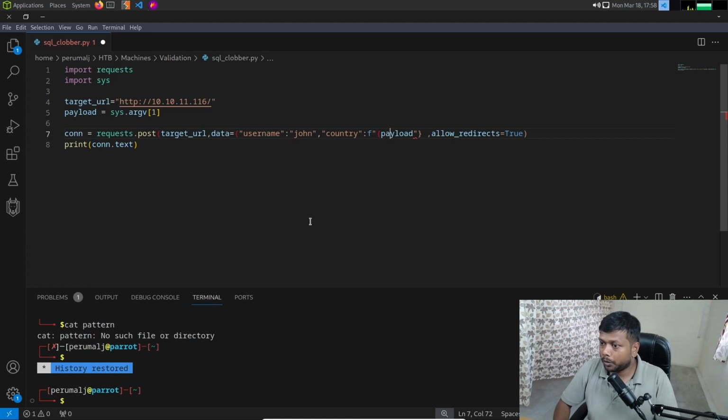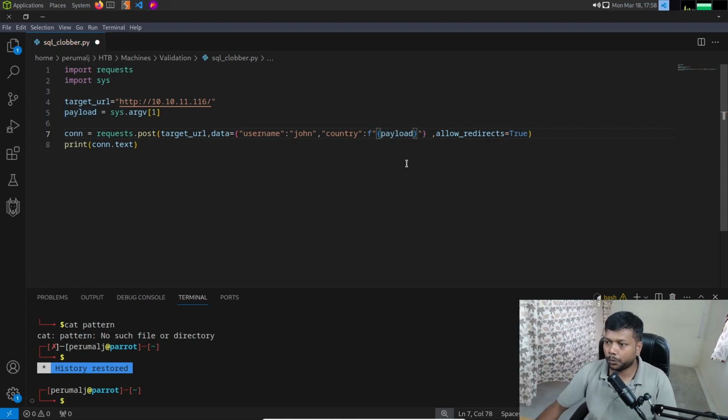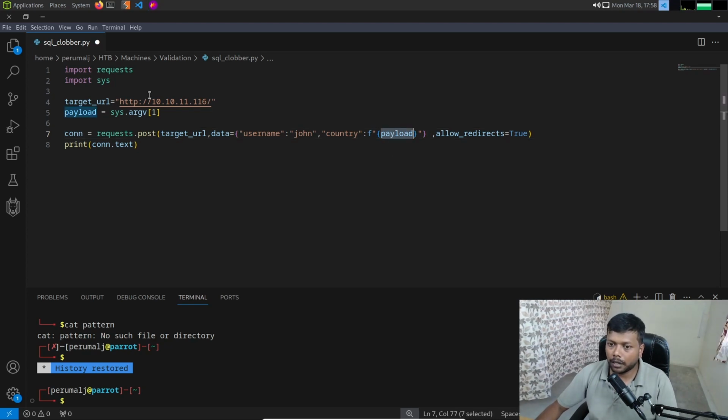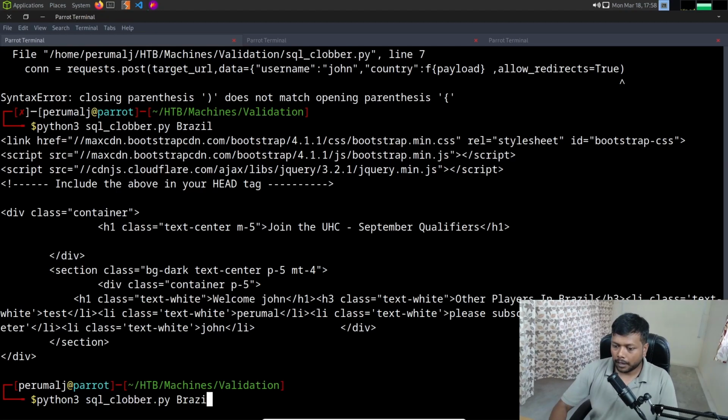I need to put the curly braces like this. Now it resolved the issue, and I added one more curly brace to close this JSON string. Now we can get the input as an argument here. Okay, so this is the program. Let me give another country. I'll give the country India. Let's see what happens.